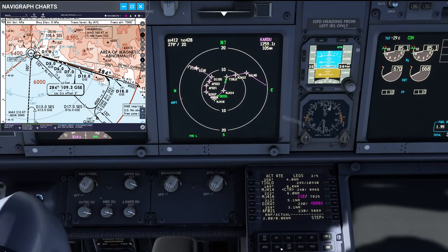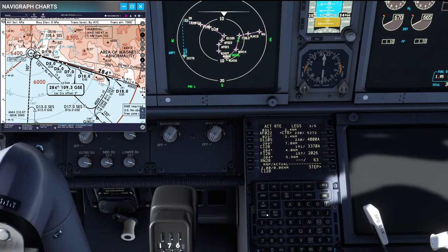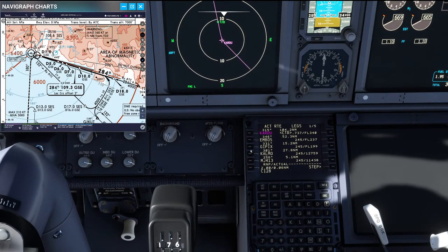So we just about do the same. Let's see what we get from MBOS direct to the Charlie India. And that is then going to give us a very good estimation. The flight level 183 over here. So I'll just take 183 below, put that in at MBOS, and that is going to give us a better vertical profile for our arrival into Genoa.